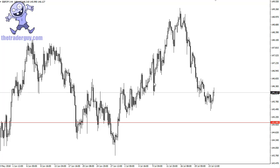So keep in mind that there is a certain amount of political risk when it comes to the British pound because of the Brexit and the Conservatives and Theresa May and everybody else. But over the longer term, I think we have sold off too much. If we can get some type of calming of trade tensions, that could drive this pair higher, just simply because it is so risk sensitive.